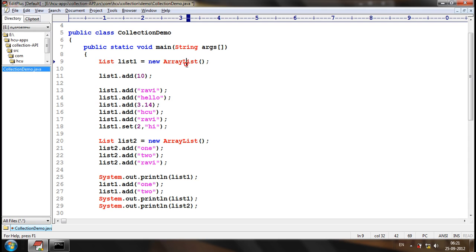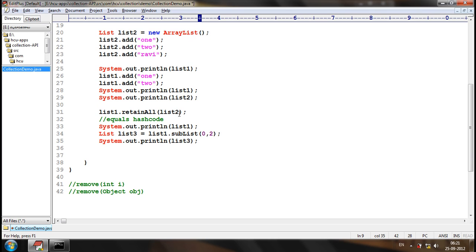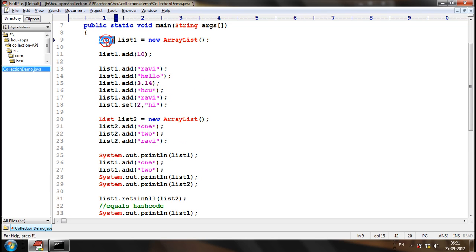It can be array list or vector or any other container, but the reference should be of the interface, the list type, so that we can easily convert from one container to another container. So the reference should be of list type. It's a standard that the reference should be of list type if we are pointing to any list container.